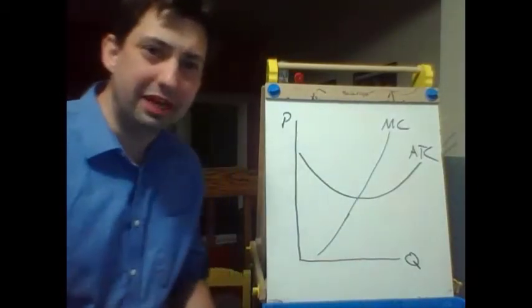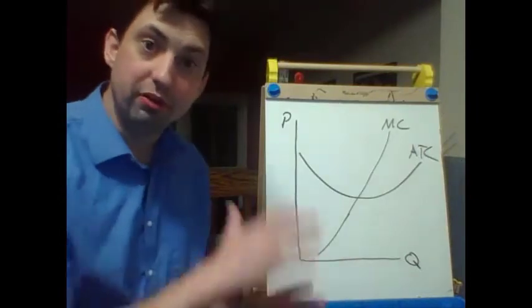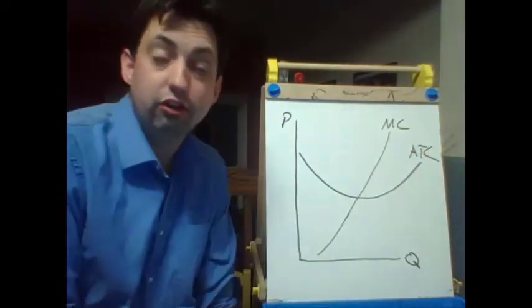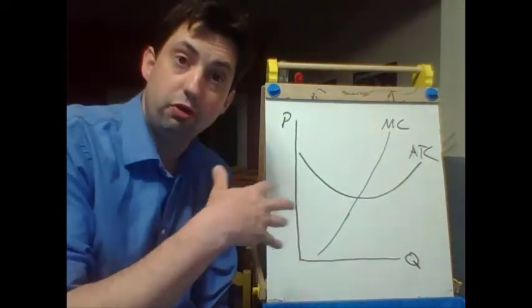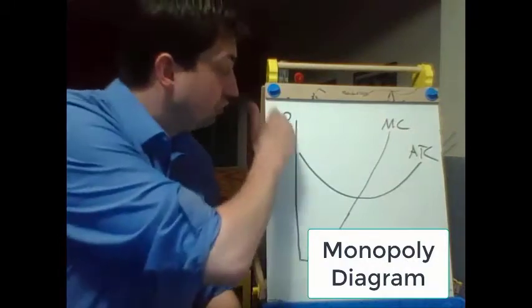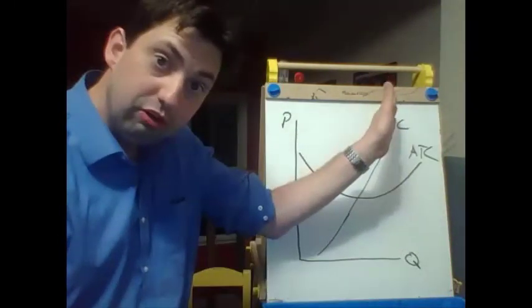Okay, so now let's begin by building our actual monopoly model. We start with some familiar territory. The average total cost is going to look just like it does under a firm of perfect competition, where there's no monopoly power at all. It's still going to have that U shape, and marginal costs will also be sloping up.